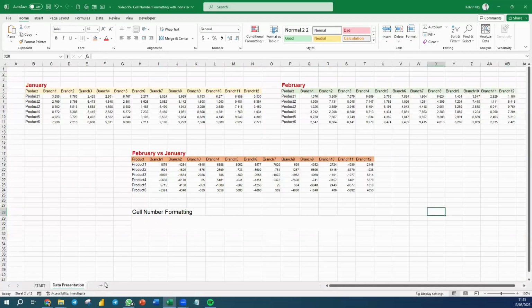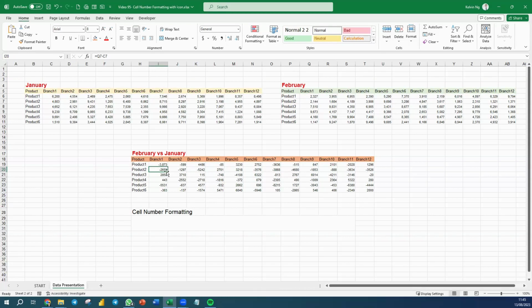So let's go into the data. I have a set of January data over here, and usually we have another one, February. We want to know the difference between the February sales data and the January sales data. So we have February versus January. In this example, I use whatever is in February minus whatever is in January. There's no big deal about the formula, just numbers. Because I'm using random numbers, these numbers will keep on changing.